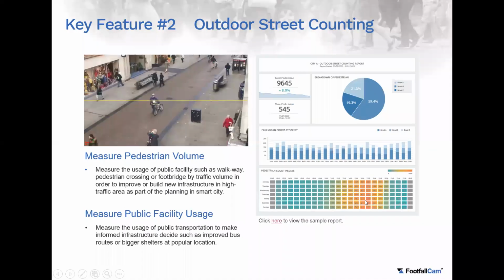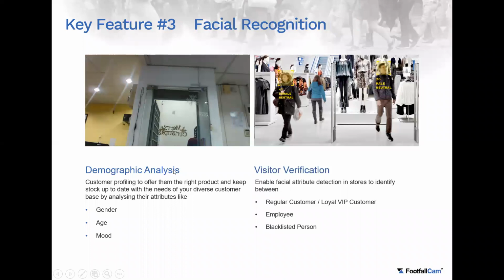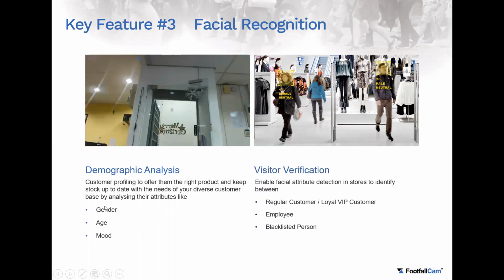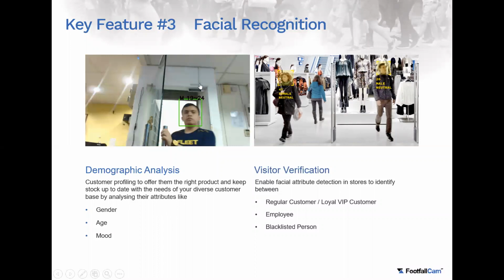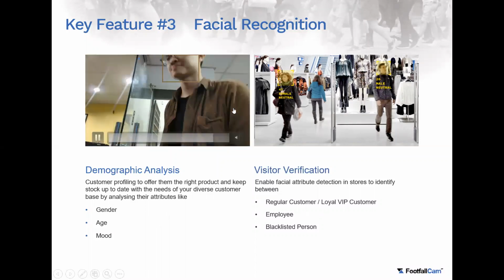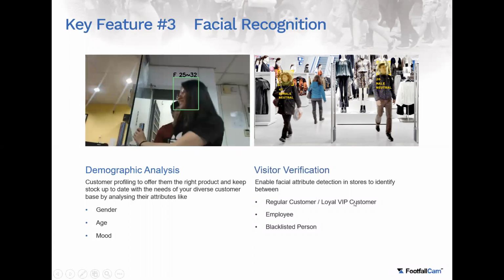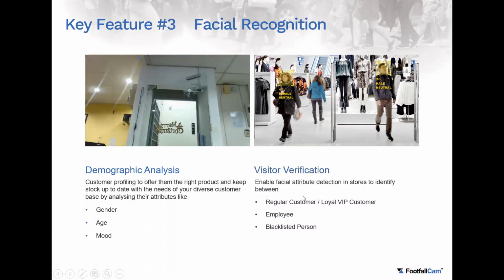I then move on. So facial recognition for demographic. So for example, this is then recognizing that. So for here, you can do gender, age, roughly what age they are, the mood as well. You can judge. So these are things for retail, for public facility, for libraries, for museums. They are going to detect, for example, this is the male between 25 to 32 years old, so things like this. And also for security, for visitor verification, for some places where they want to compare between their regular customer versus loyal VIP customer, so they can group by that.